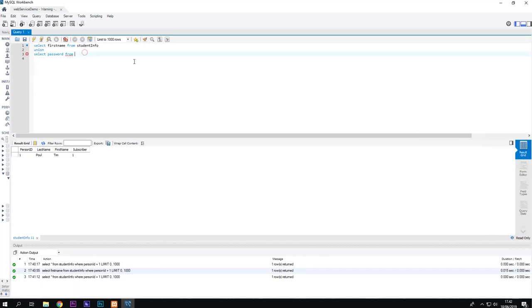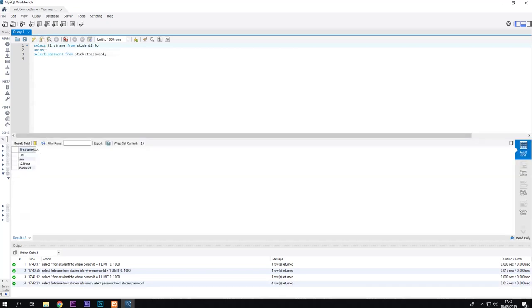So we will just say select all from student password, like this. What this is going to do is utilize two select statements and combine the values of two different tables. If I execute this, you now see that I'm selecting all the first names from my student info, and afterwards I'm getting the passwords which are written in the table called student password. So now I have Tim, Arne, then I have the password for Tim and the password for Arne.